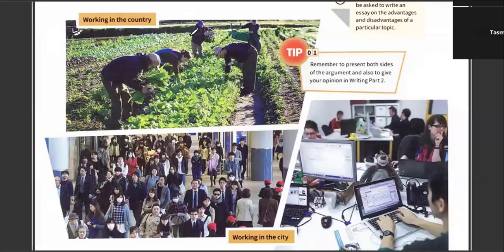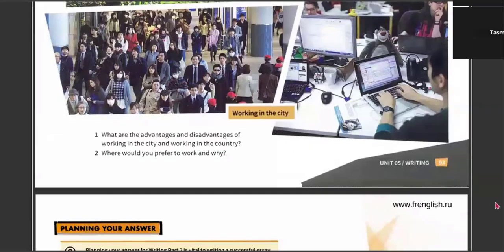Because if the examiner is reading your paper and sees that you gave the disadvantages and advantages of working in the city, yet you are saying that you prefer working in the city, then there will be a question in his mind: this girl just showed us that there are disadvantages of working in the city, then why does she want to stay and work there? So it is better to clarify your opinion, whatever opinion you're giving, so that there are no questions. Okay. So well done. Your answer was very good as well.